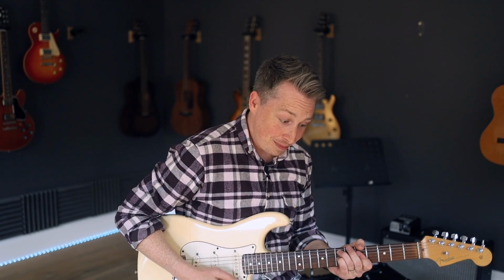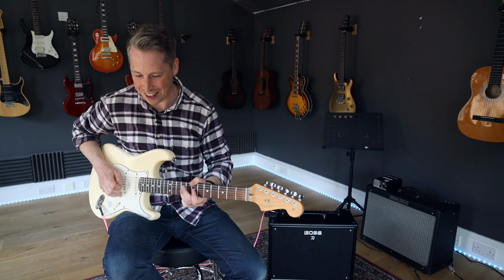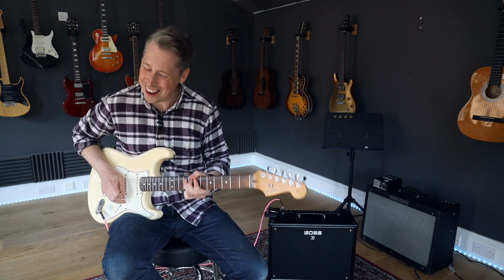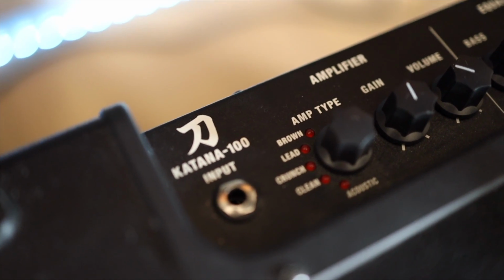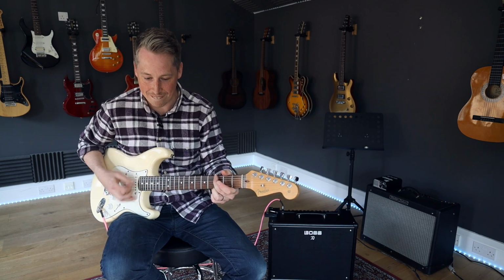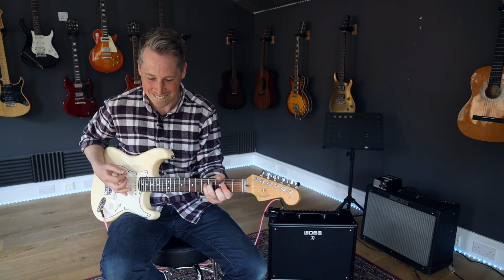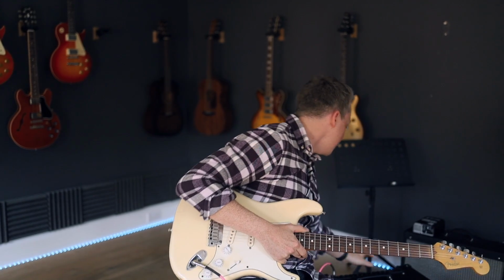I can also change between clean, like so. At a flick of a switch, I can go lead. I can go brown sound, apparently. This kind of thing. It's at the flick of a switch, the volume stays consistent. It just kind of compresses more. Everything is done digitally. I'm just going to change that back to the clean for a second.